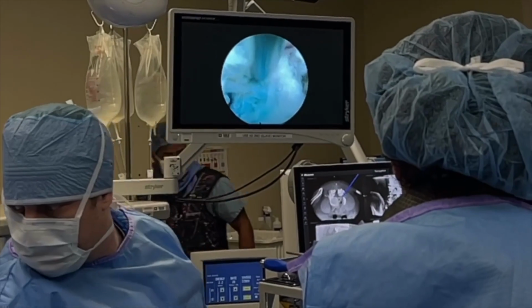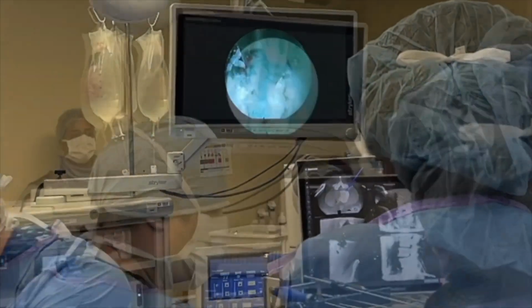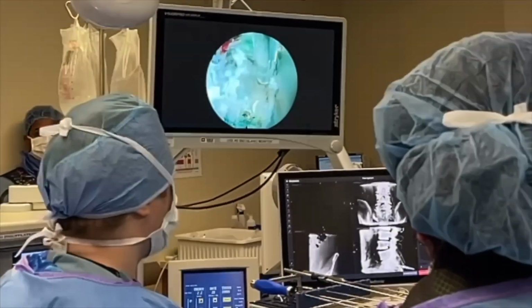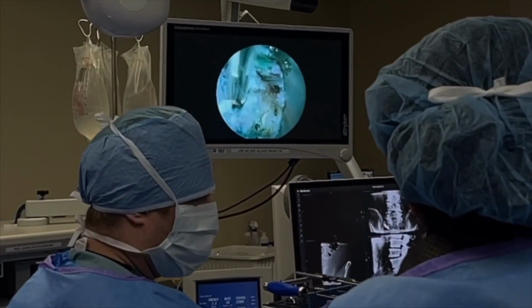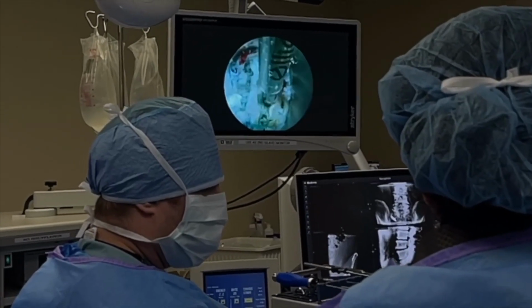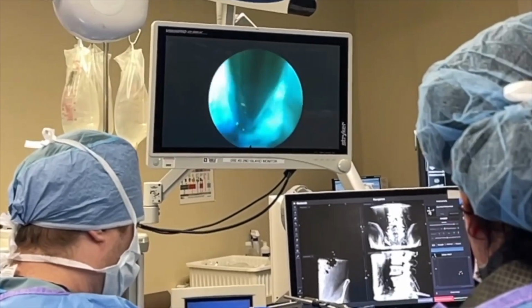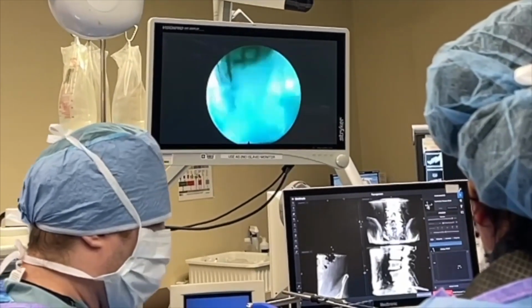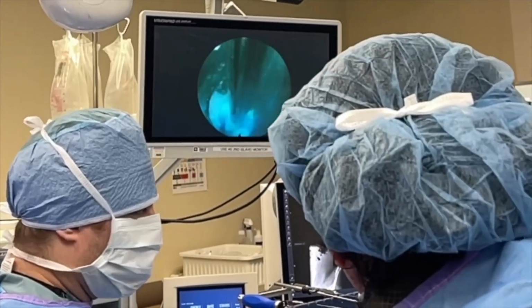And I can look up and down. Oh, I'm liking this. Trigger Flex Probe by Eloquence. Used to be called the Elman Probe after Alan Elman, who designed this thing. Nice. Oh, look at all this caca poo poo disc. It's rock hard and calcified, but look at that. It is a disc herniation.